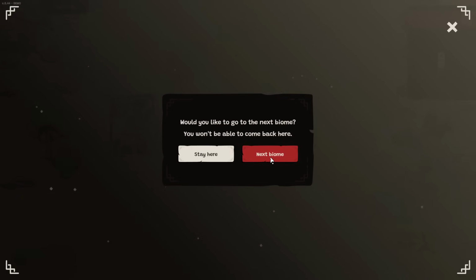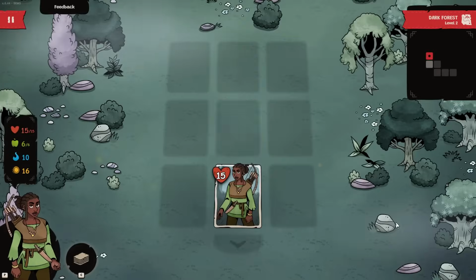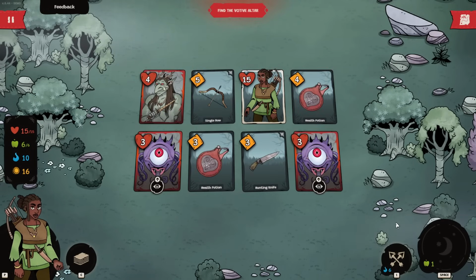Would you like to go to the next biome? Yeah, why not? Let's see what's going on in the dark forest. Seems I got three places to go, and I'd like to go to them. Okay. Show me my enemies. So, now I'm intrigued.